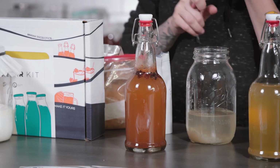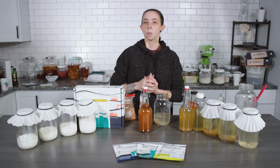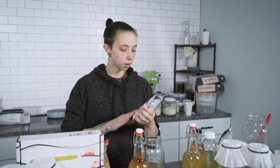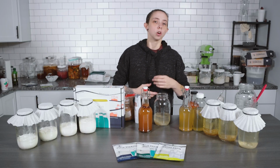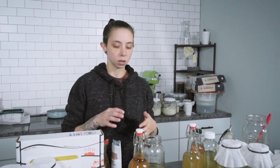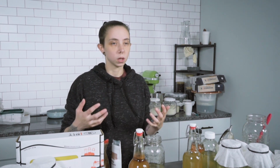You can use fresh fruit, you can use dried fruit, you can use candied fruit, you can use herbs, spices, fresh or dried. Our biggest thing is just to stay away from multi-ingredient products. So if you use dried cranberries, like our dried cranberries, the single ingredient is cranberries. If you get some other commercial dried cranberries, you may get corn syrup or ascorbic acid or citric acid. Try to avoid those because they could interfere with your ferment. Try to use product that is single ingredient, organic if you can afford it, organic if you can get it.